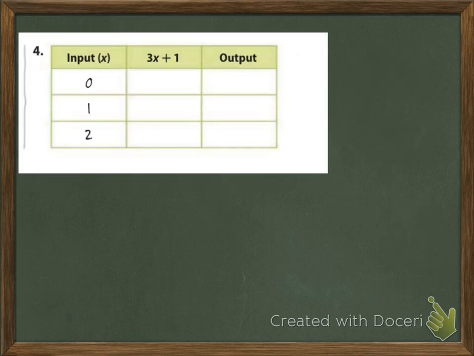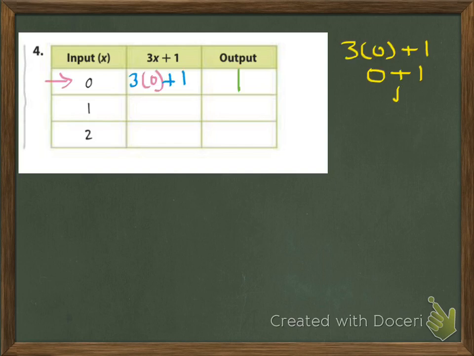Number 4 says the same instructions to complete each function table. So we're going to do the same thing that we did before. Okay, so as you can see here, I went ahead and got the 0 over here where you see the pink arrow, and I plugged it into the function rule, which is right here with the blue arrow. And then once we did all the work over here, I did it in yellow, then we come up with the answer right here of 1. So you can see the 1 right here that I'm pointing to. So then we went ahead and put the 1 as the output here. So what you're saying is when x is 0, y is 1.